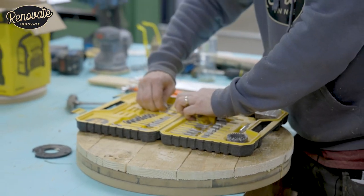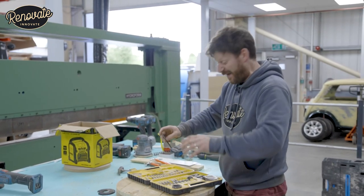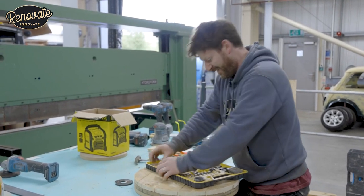On other videos, I don't follow my own advice. Don't forget to close your toolboxes when you're routing, sanding, dusting, whatever.